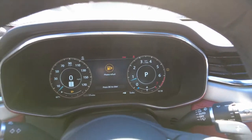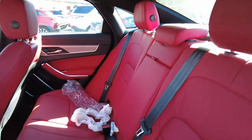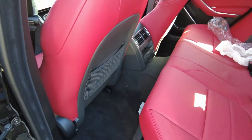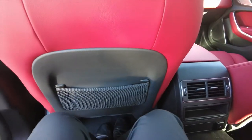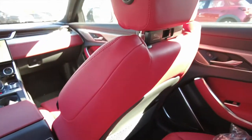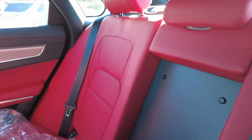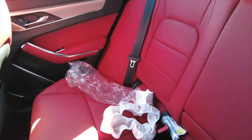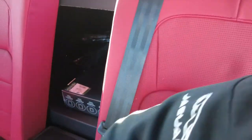Also wanted to show you guys the second row. If you have friends or family sitting in here, that's with the seat all the way back. This is for about a five-foot-eight person, so you have a decent amount of rear legroom. There's just a 12-volt outlet, but you can get more options. Cup holders here — this is a 60/40 split. Actually, that's a pass-through right here. Seats fold down too.